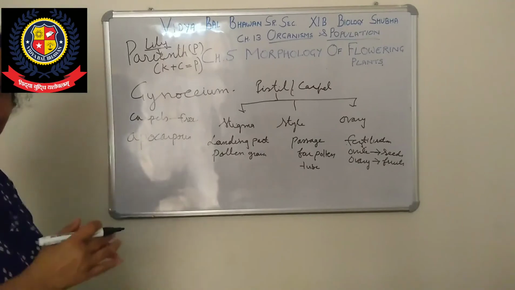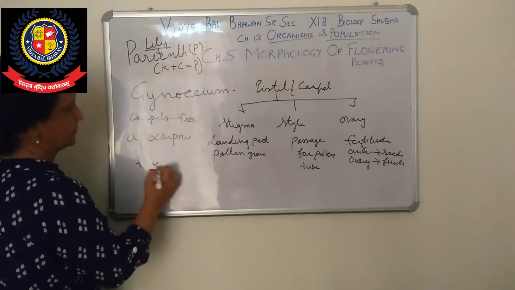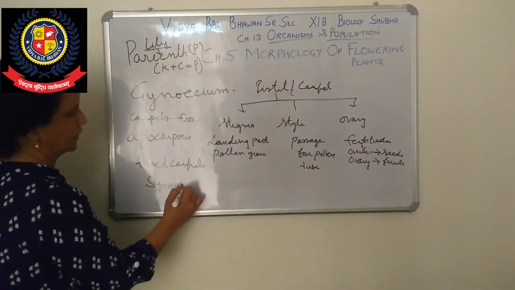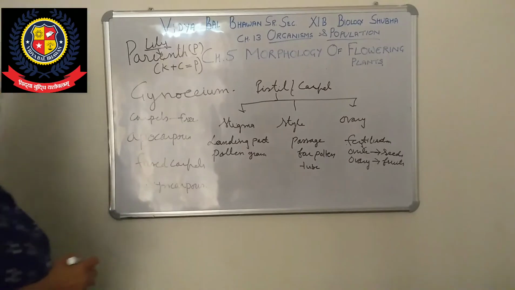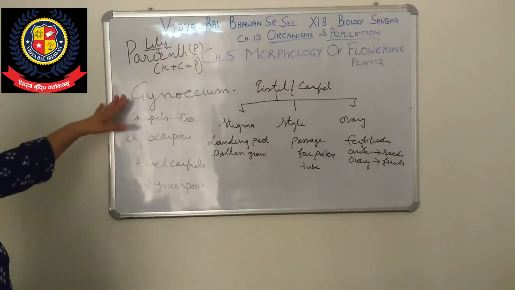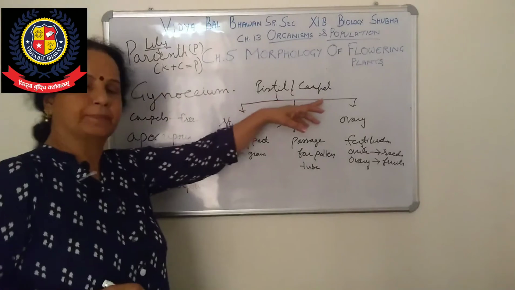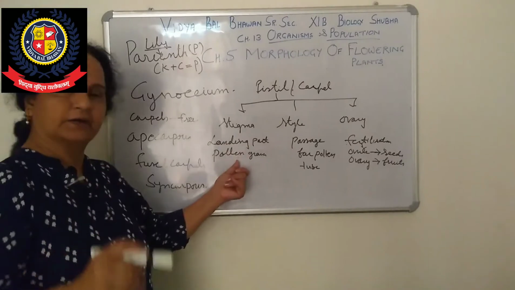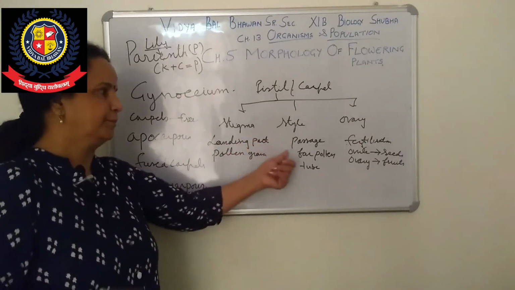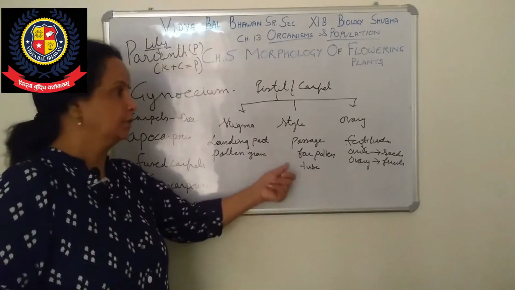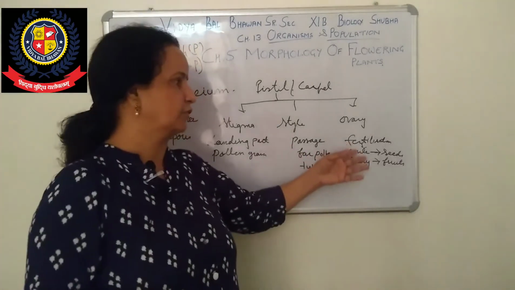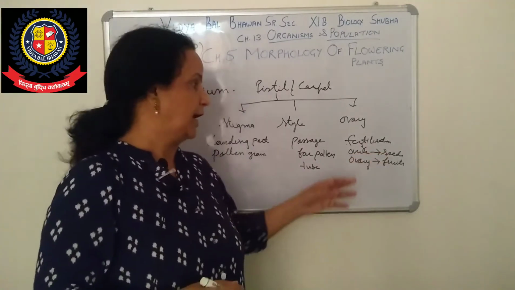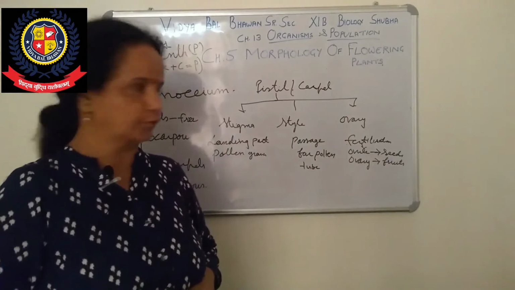When the carpels are fused together, it is called a syncarpous ovary, right? So the gynoecium, known as pistil and also called carpel, has three parts: stigma, style and ovary. The stigma is the landing part for pollen grains. The style provides passage for the pollen tube. Through the pollen tube the male gametes travel, and fertilization takes place inside the ovule. After fertilization, the ovule turns into seeds and the ovary changes into fruits, right?